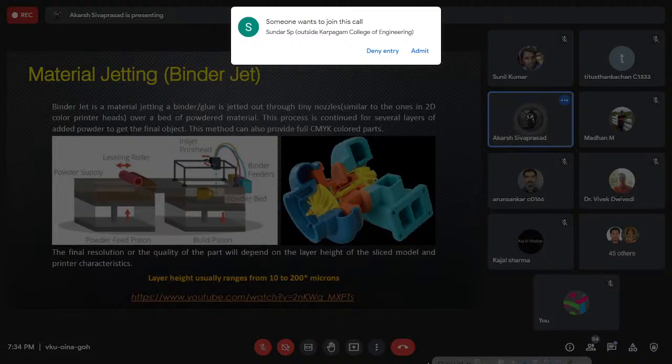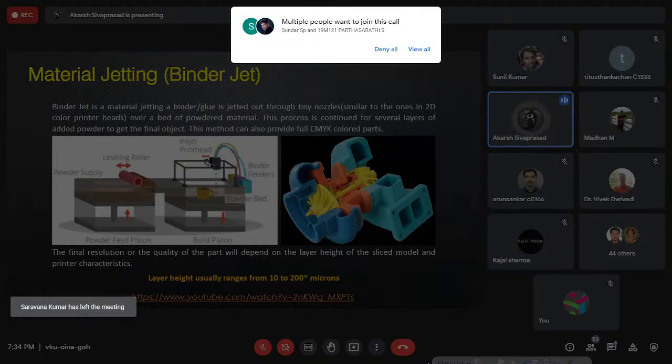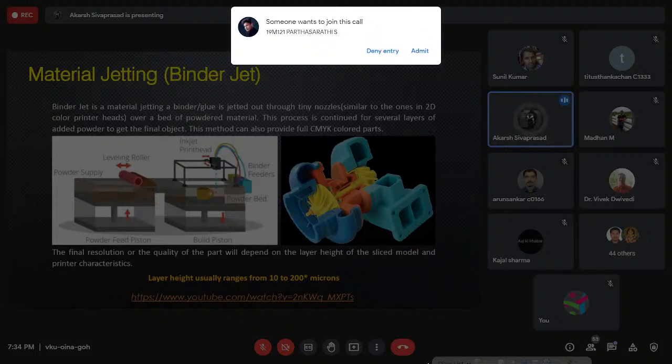Since you're adding a really hard glue into the pores, you make the part extremely hard. Since the part is hard, you make it super prone to being brittle. So if you drop this, it's just going to shatter all over the place. So this cannot be used for any mechanical or real-time applications. Yeah, it's just a representation or cosmetic use printer.